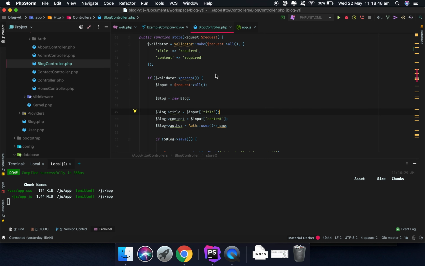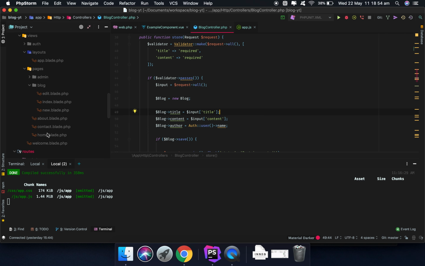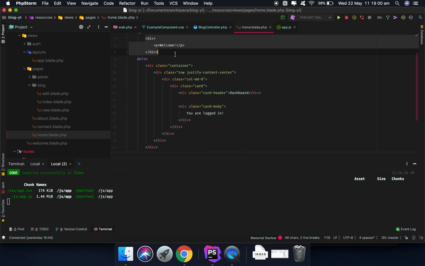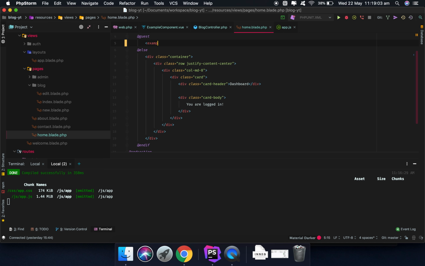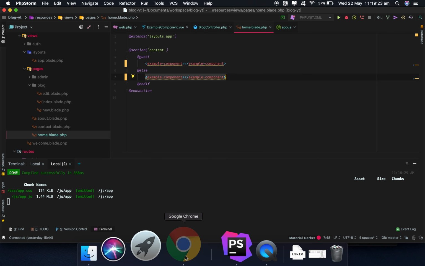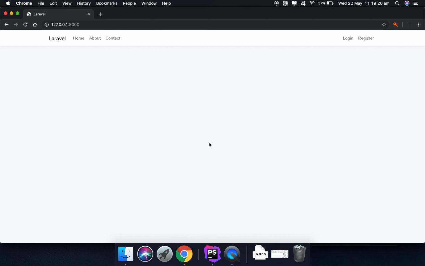Now of course the last thing we need to do as well is we need to go inside here and go into the home.late.php and load in the view component. So what you can do here is we can say example component, which is the one that is named by default. You can change this name. And then we can go down here and say as well, doesn't matter if you're a guest or not. You might, if you want to still keep the message for people that's logged in and say welcome, you're now logged in, but that's not really necessary.